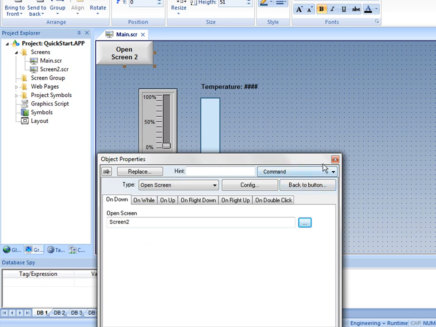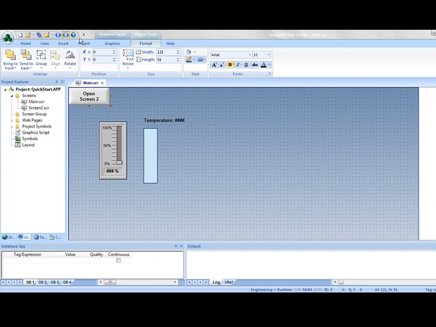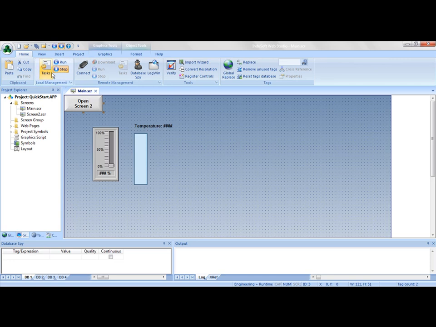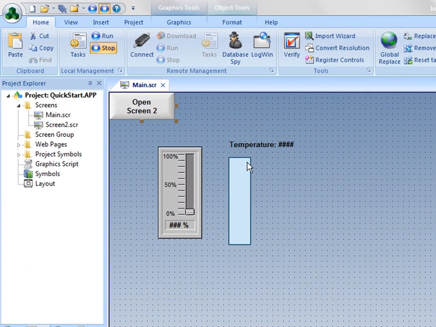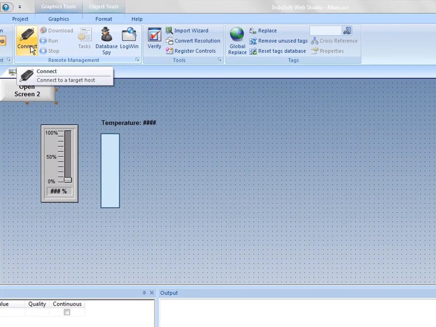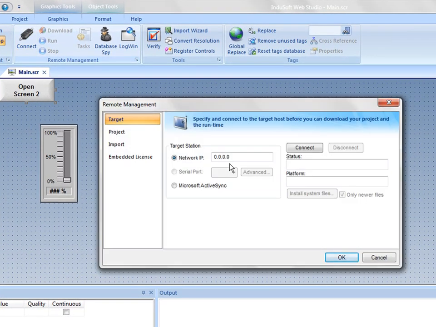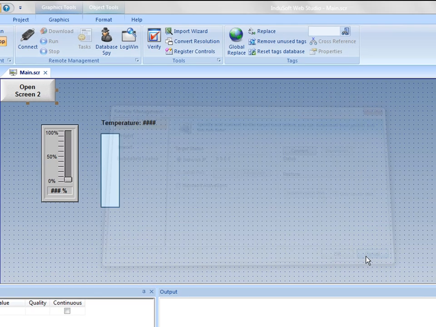And at this point, I can go ahead and run my application. But before I run my application, I'm going to run it here locally for you to see this demonstration. I can choose to connect to a remote computer over Ethernet, download my application, and start and stop that application and manage it remotely if I so choose. So that could be over an Ethernet connection, dial-up phone line, a radio modem, or even over a satellite connection.